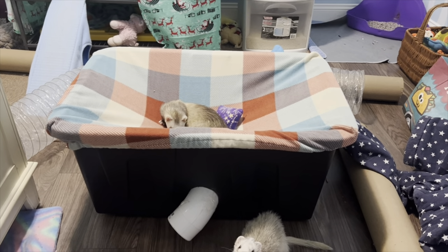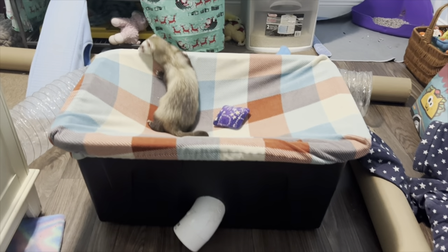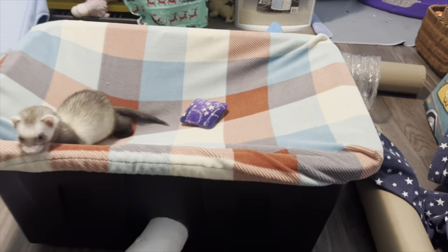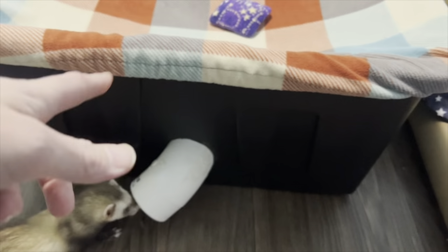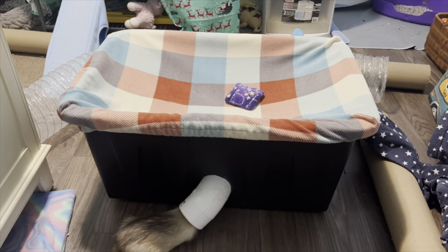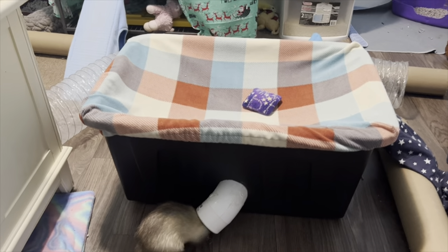So this bin that Leo is sitting in, I made for the ferrets probably about five years ago when Weasel, down here, was a little baby. Basically what I did was I went to the store, I got one of these Tupperware bins that comes with a lid — I think I got it from Walmart for like $20. And then I went to Home Depot or Lowe's and I got this pipe. I cut a hole in it, I stuck the pipe in it, and they loved this thing. For a really long time, up until about six months ago, I would just cover this with a blanket or a sheet, and they loved it. Baby Oscar, who is asleep somewhere, likes to climb up the ramp and dive onto the top of this thing.